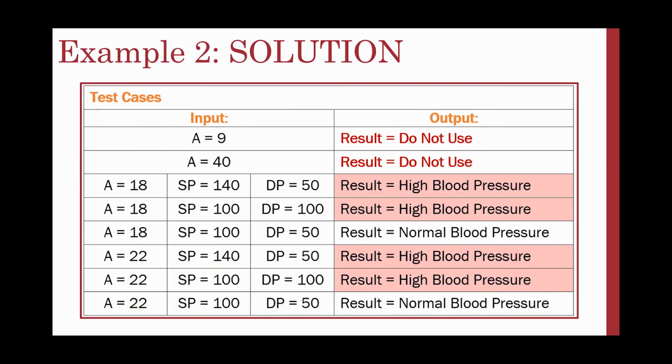So again, you would need to check for all of the cases in this, which is an age range lower than what is required, an age range higher than what is required, an age range in the lower half with high blood pressure in either systolic or diastolic. So there's 3 test cases for that, and then an age range in the second one with higher normal or regular blood pressure in the second range. So you actually need 8 test cases for this program to make sure everything is running correctly.